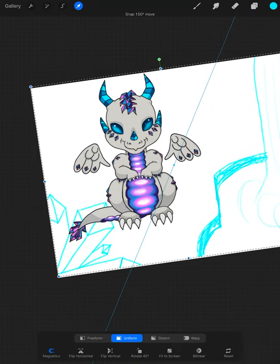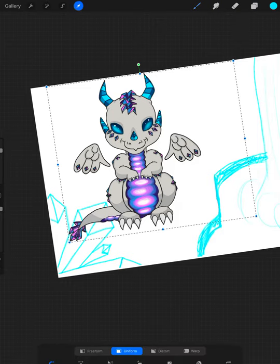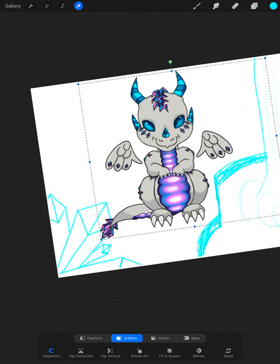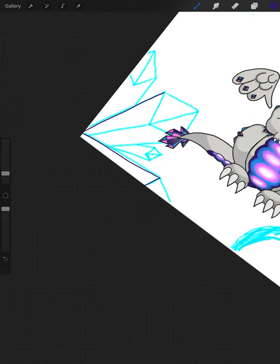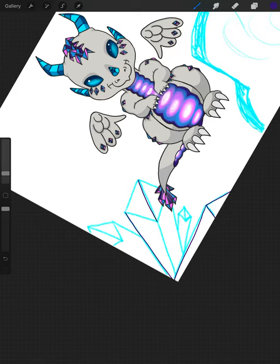Baby dragon is going to be right. Baby dragon should be right about, you know what, in the middle seems fair enough. Gonna have to cut off part of its tail. So let me get the coloring scheme back in here. Get that into inking. And boom. I decided to use the purple, the dark purple, to line it.